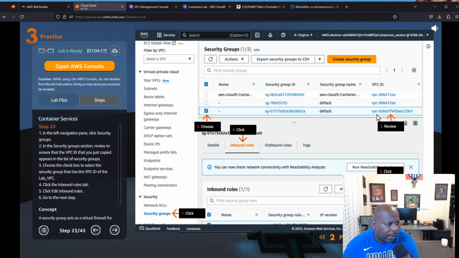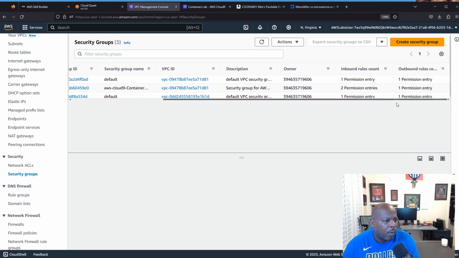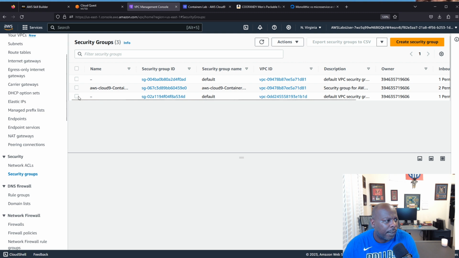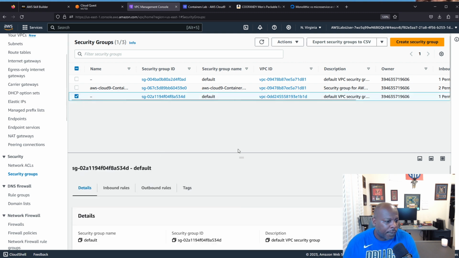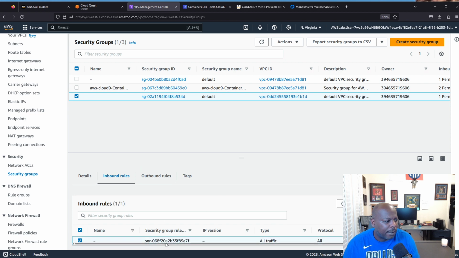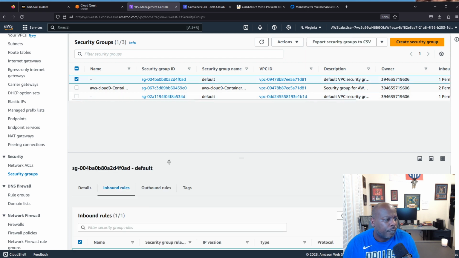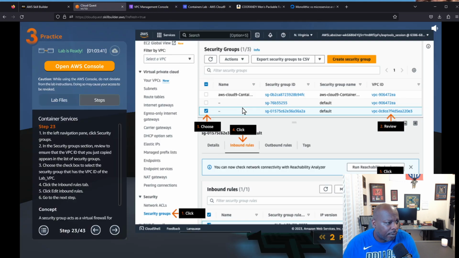All right, so the default. There are two default security groups here. Security group ID. Let me see which one we're talking about here, because I see we have two. One permission entry. Let me just check to make sure they're both the same. Now they are the default ones. Inbound rules. That's okay, this is a security group for that one. All right, got it. So both of them are pretty much the same. They just go to each other. So we're going to use this security group. Let me double check and make sure there's no difference here.